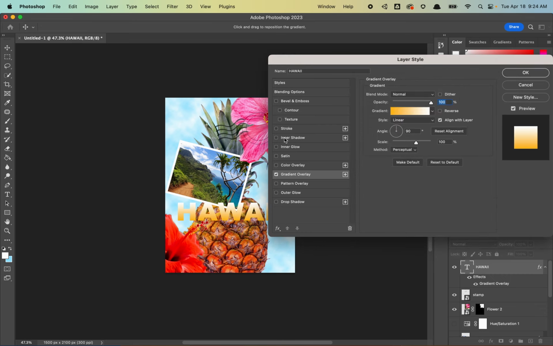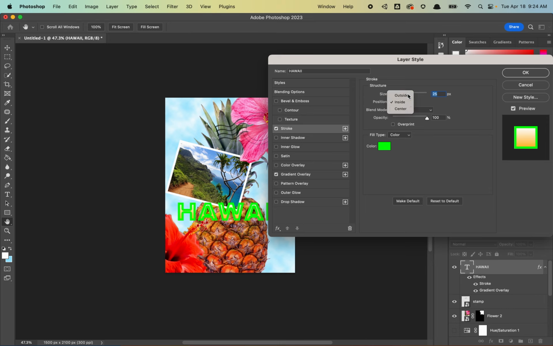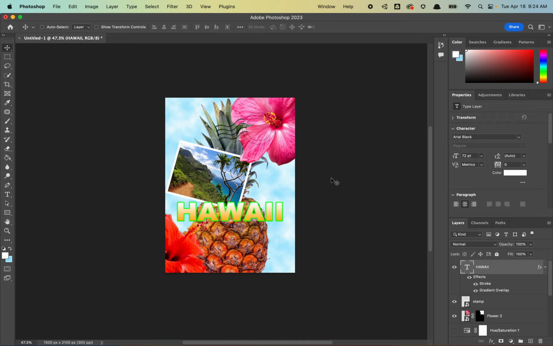To make it stand out a little bit more, I can add a stroke. The stroke that I'm going to add, let's make it contrast significantly. So we'll go with a really light electric green. We're going to put the stroke this time on the outside of the text, and we're going to make it a little bit narrower, so like 10 pixels like so. All right, that is the composite that we are building.